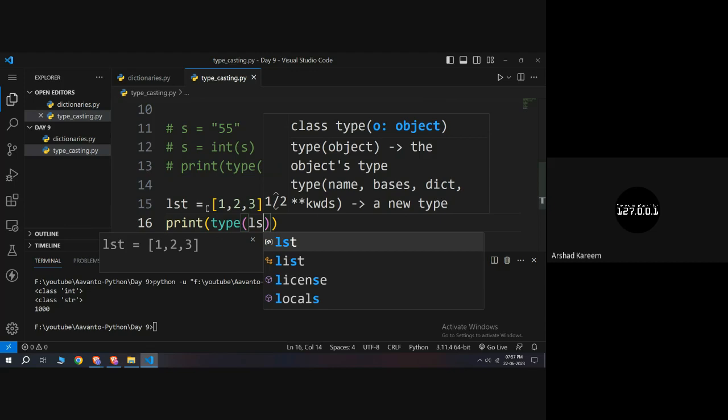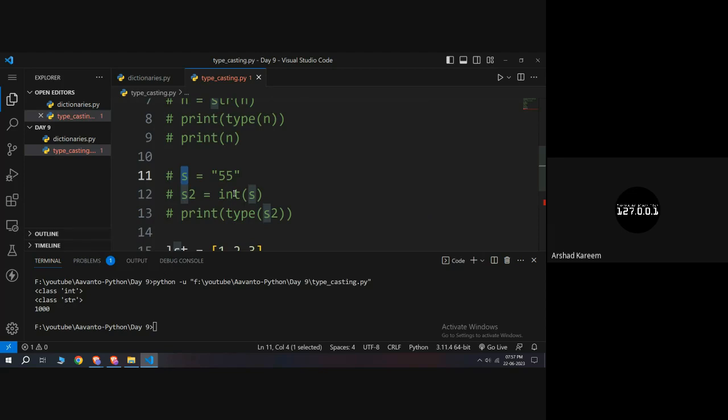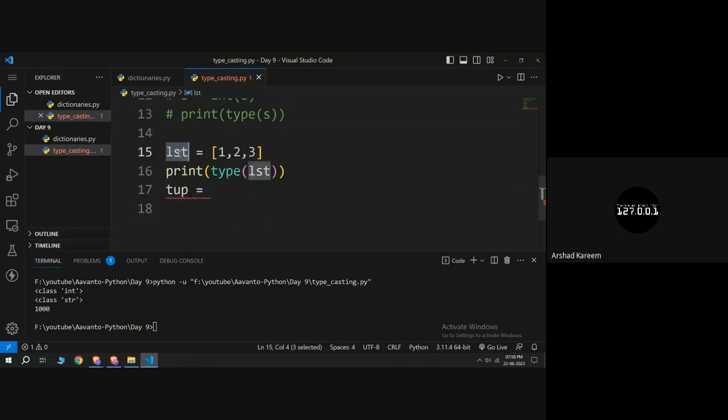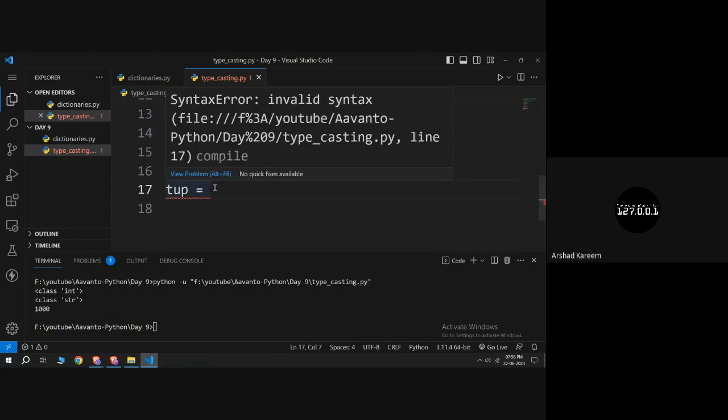again, let me declare a new variable called tup. Basically, here this s is a variable name. I can use another variable name also; it is not mandatory to use s only. I can say s2, and check the type of s2. If I use a new variable name, the integer value after converting the string s into an integer will be stored in s2, not in s. If I use s itself, then that integer will be stored in s only. So here, instead of using the same variable LST, I am using the TUP variable name.